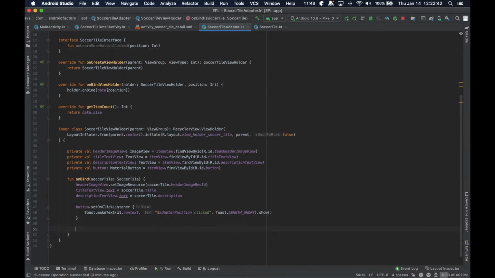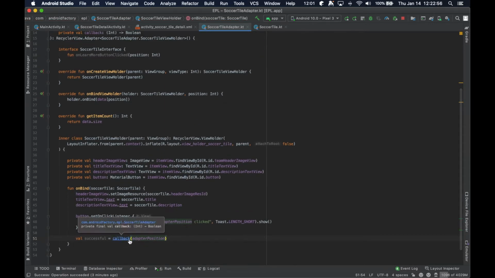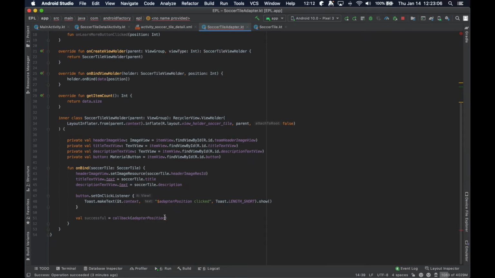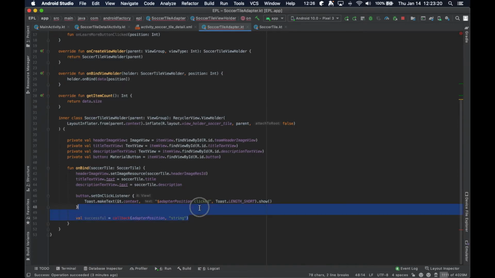And then in code here, you can say, call or successful, a variable here equals our callback with the adapter position, right? And nothing's freaking out here, because callback is defined, as you can see here, as a function that accepts an integer and returns a Boolean. You could do integer, string, and now it's like you're missing an argument. So you can get away with it in some ways, if you have just one quick little thing you've got to do, instead of building a whole interface, you can go ahead and just utilize that.